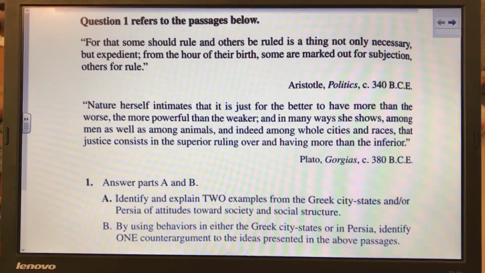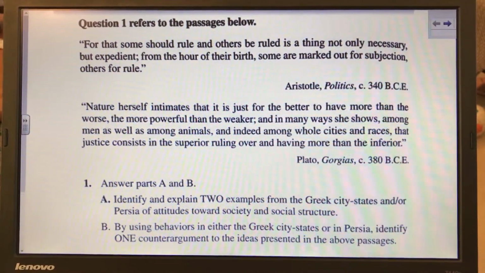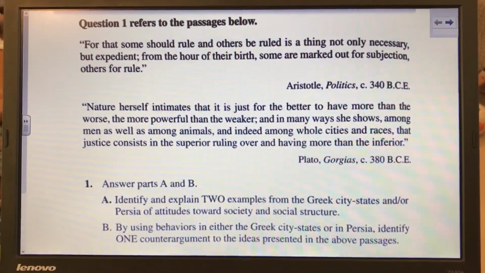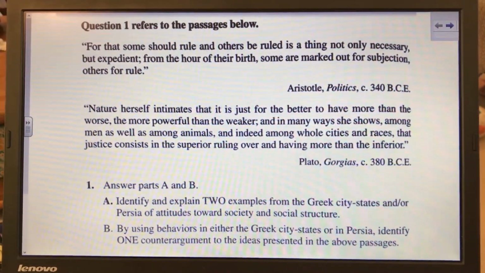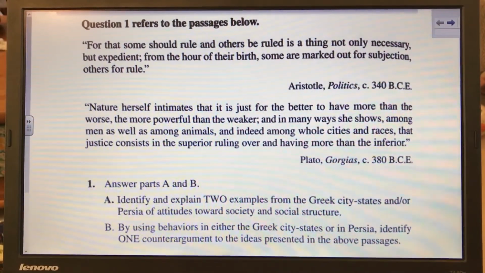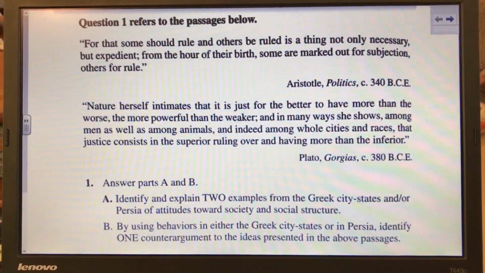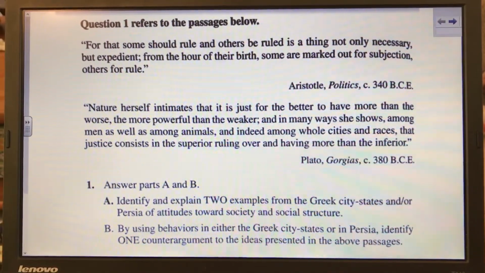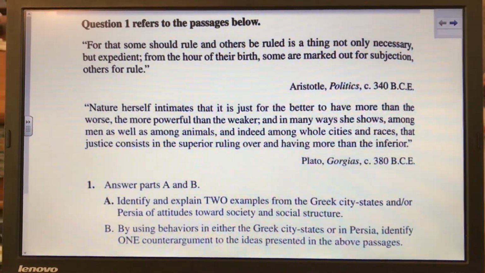That's really all that it is. I don't think that I really need to go into too much other detail. Just remember when I say identify, give me some type of historical evidence to support that author's assertion, and explain why the evidence you're giving is a product of that author's assertion that they've made. That really about covers it.